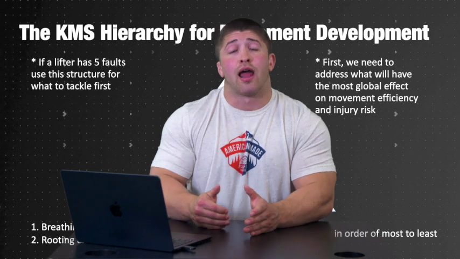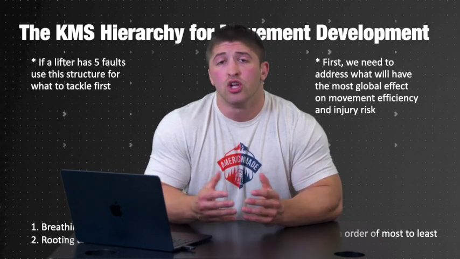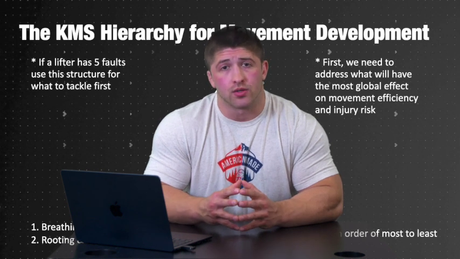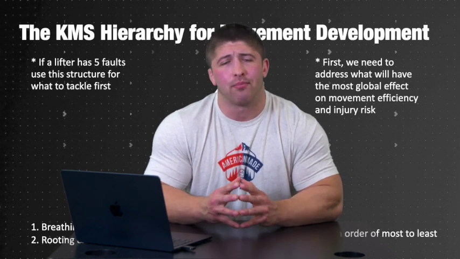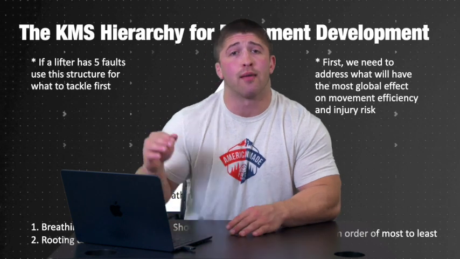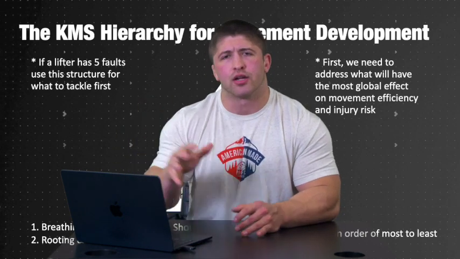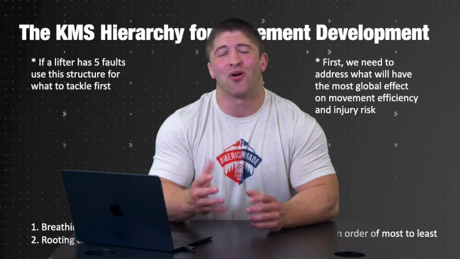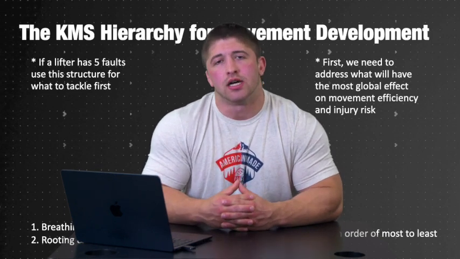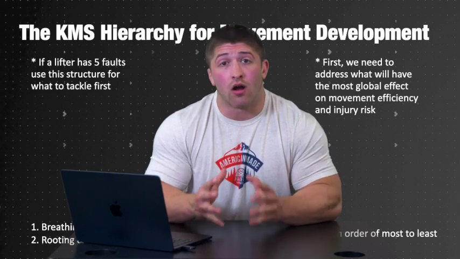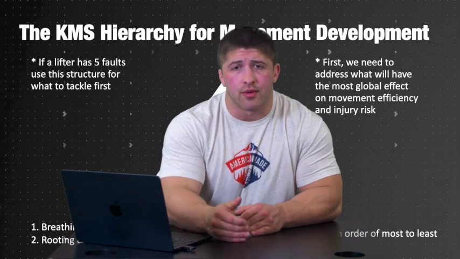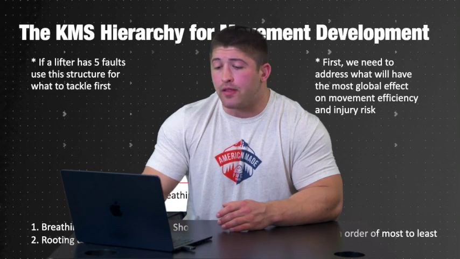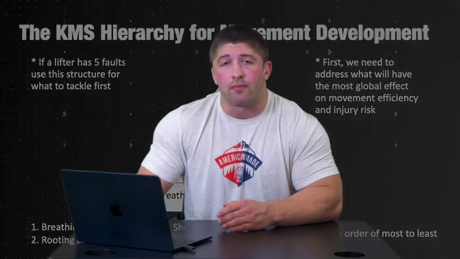If we get further down this hierarchy, we start to get into shoulder girdle as well as hip, right? Shoulder girdle plays a lot of importance as well. I'll briefly touch on that in the application side of things, as for example, lat engagement scapular depression is vitally important to maximize trunk stabilization because lats are a spine stabilizer. So with that being said, that is our hierarchy, but it all starts with breathing, bracing, trunk stability, and then a close second being rooting. Let's get into more deeply what these mean or the basics behind it.